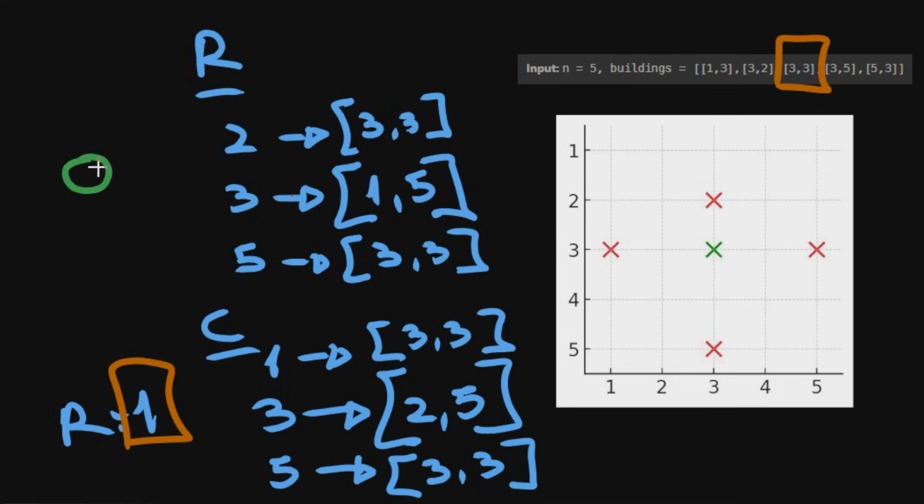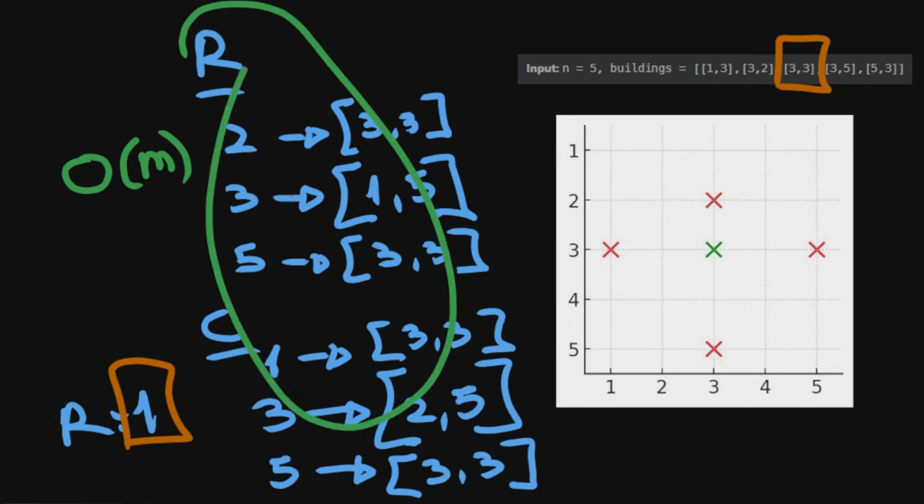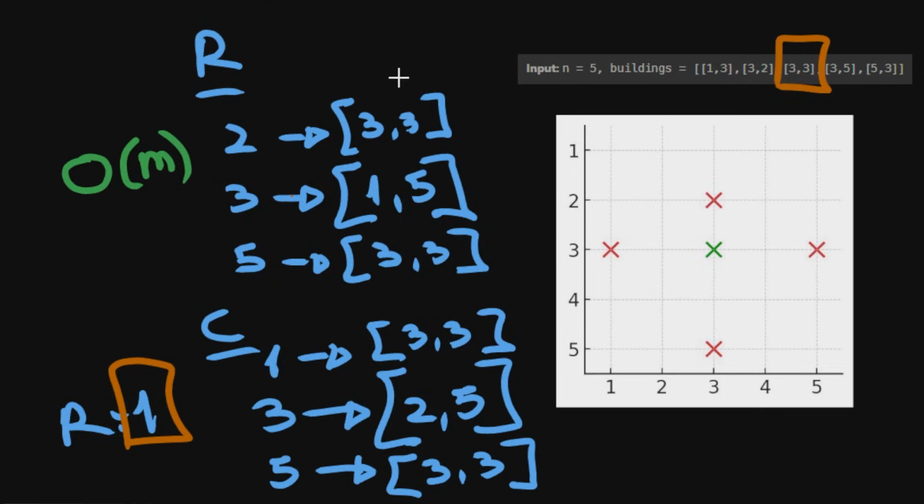Here, time complexity is big O of m, where m is the amount of buildings, because we are iterating this 2 times. And space complexity is the same, because we are storing the information for every building in these 2 maps, and every time we are using an array of only 2 elements. So each of these has constant space. So overall space complexity is the same. Now, with this in mind, let's go with the code.